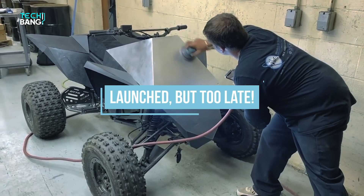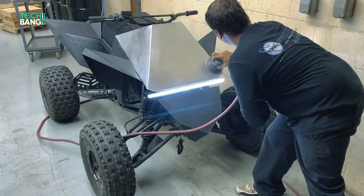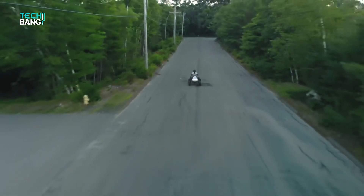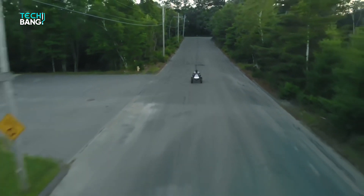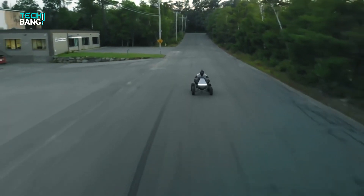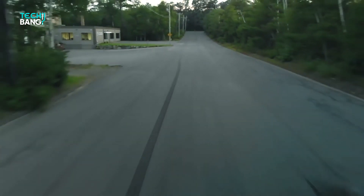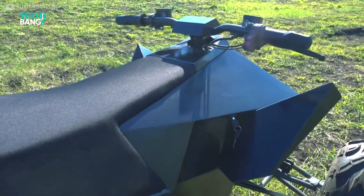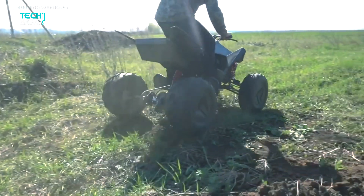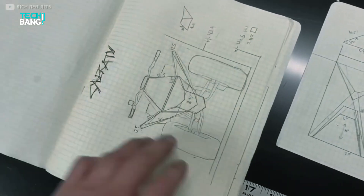If you were among the lucky ones who successfully placed orders for the Cyber Quad, just a reminder that you could also ride one and get to have the feeling of riding a Tesla. The futuristic-looking ATV is available for order on Tesla's website, and will begin shipping in two to four weeks. Tesla said it can ship the product to customers in 48 states, but not to Alaska, Hawaii, or Puerto Rico. Those who buy it will have to assemble it themselves, sticking to the product's 22-page assembly guidelines.